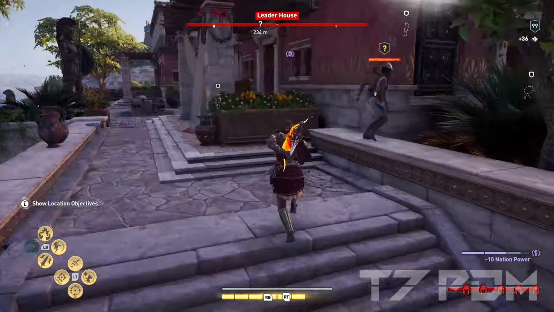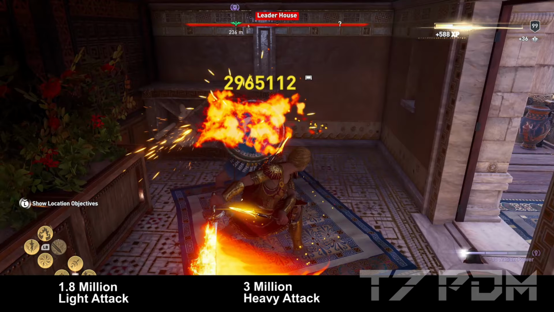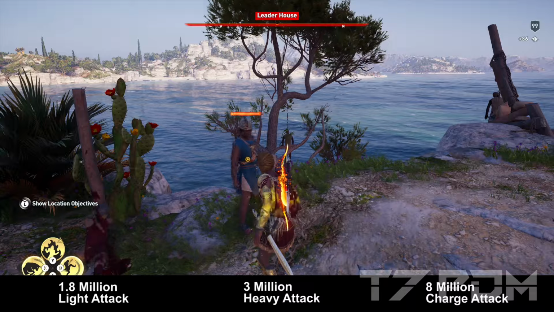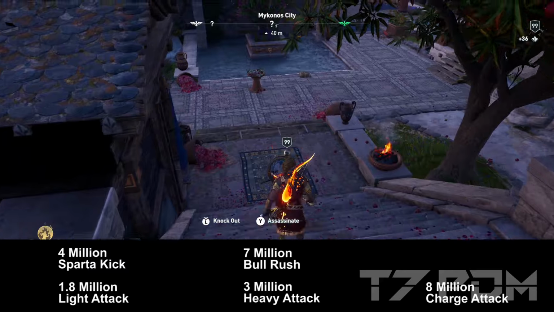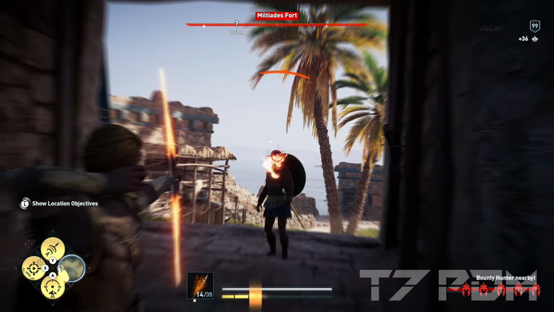With a normal light attack you will get up to 1.8 million damage, with a heavy attack you can get up to 3 million damage, and with a charged heavy attack you can get up to 8 million damage in total. Sparta Kick and Ring of Chaos will also be around 4 million damage, Bull Rush will be around 7 million damage, and an Overpower Animation Cancel will be around 30 million damage.